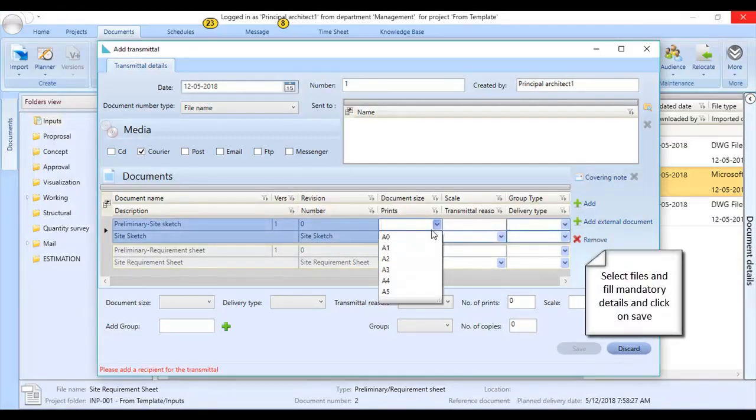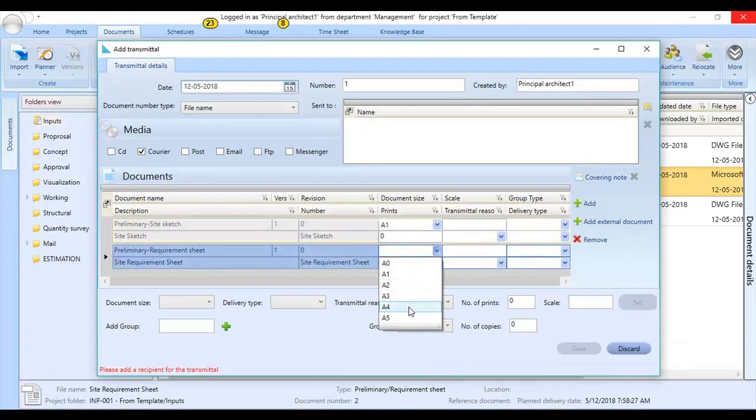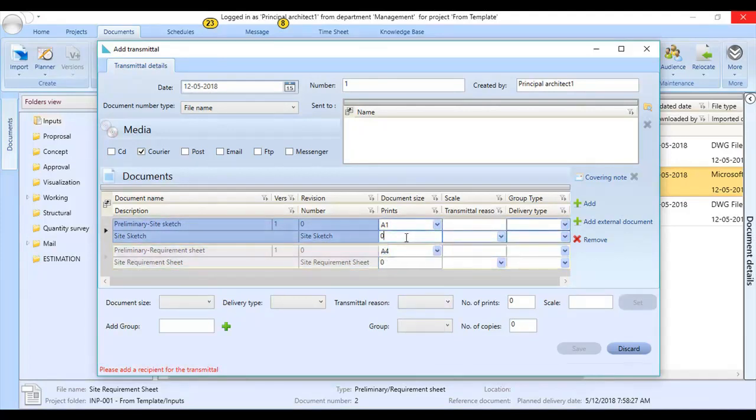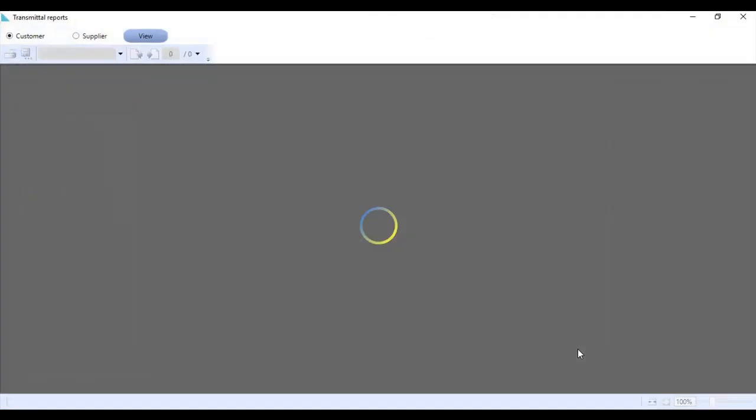Add all the necessary details like the document size, prints, transmittal reason, and delivery type. Select the contact to whom the files are being sent. After saving, the transmittal gets created.